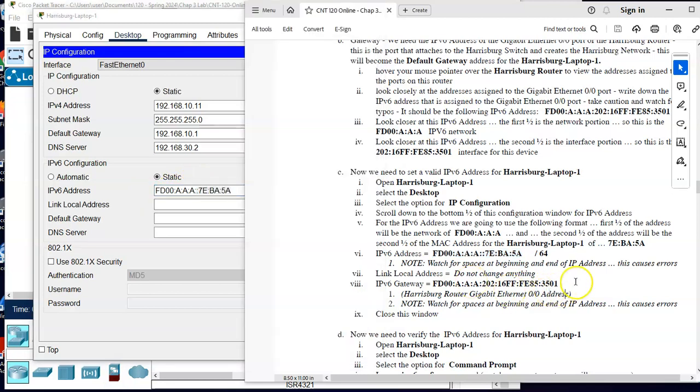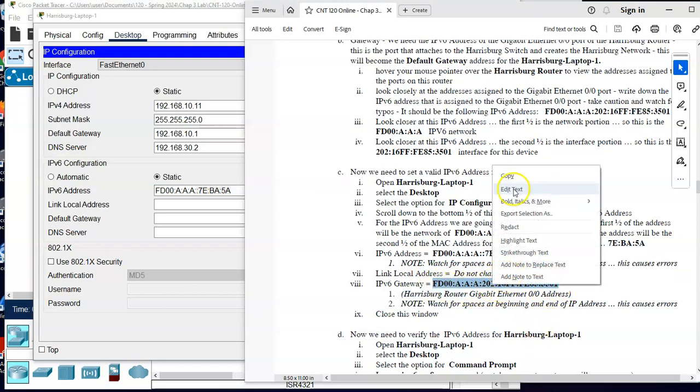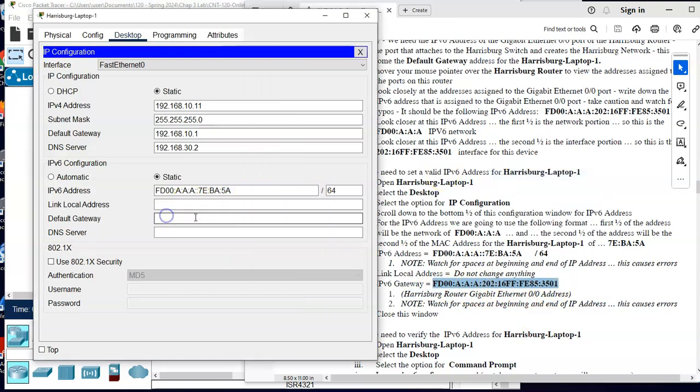We now need the gateway, which was our router address, and I have it here for you so we can actually copy this if we want to as well. We'll right-click copy this guy, and I'm going to paste that into the gateway portion. Not the link local, not the DNS, into the gateway portion right there. Okay. Now, if everything's okay, if I go to close this, I don't get an error. If I do get an error, I probably have a space on the back or a space on the front on one of these numbers, so look out for that.